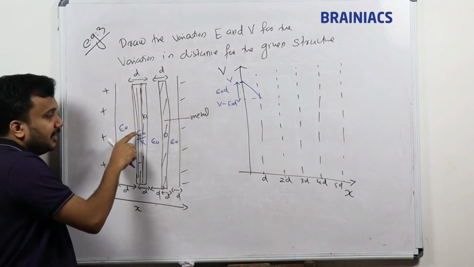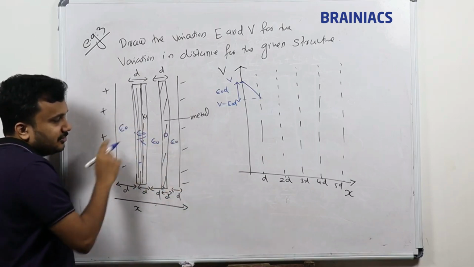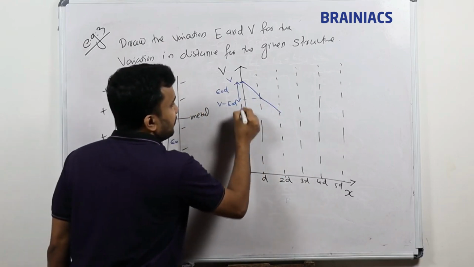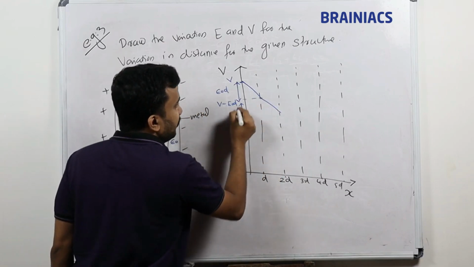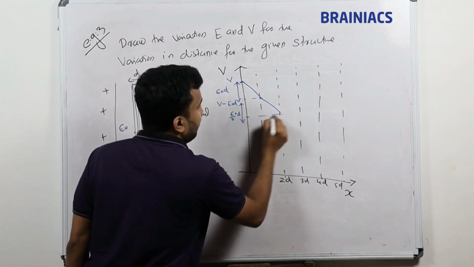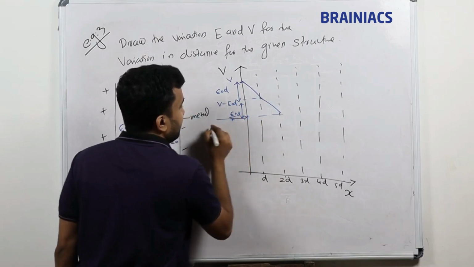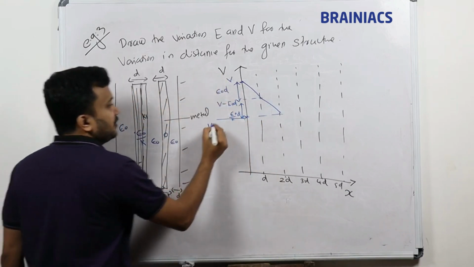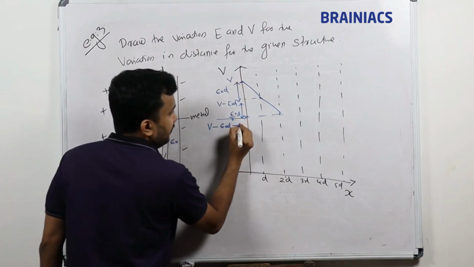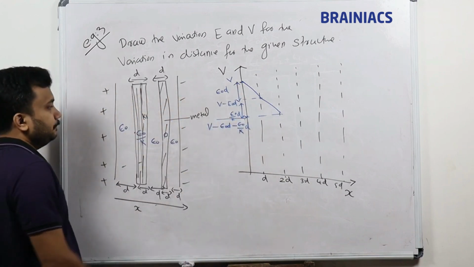After that, again I am going towards the right, so potential is also reducing. So how much is it reduced now? From here to here means E0 by K into D. So what can I say about these points? What can I say about V minus, from the top, how much is it reduced? E0 into D minus one more E0 by K into D. This much it is reduced.